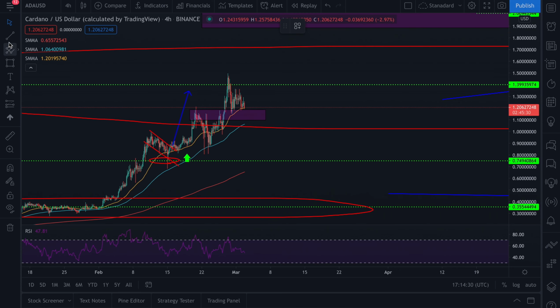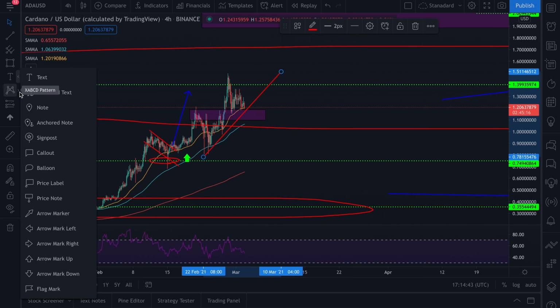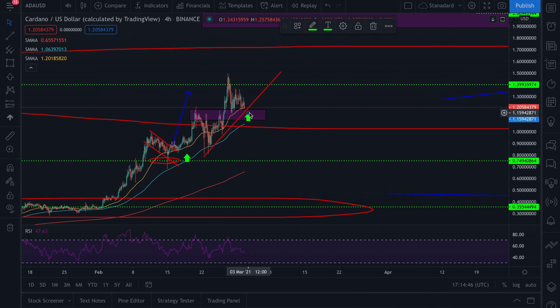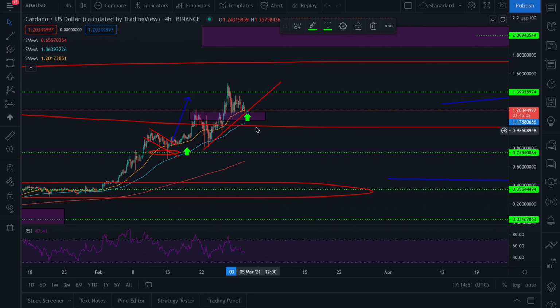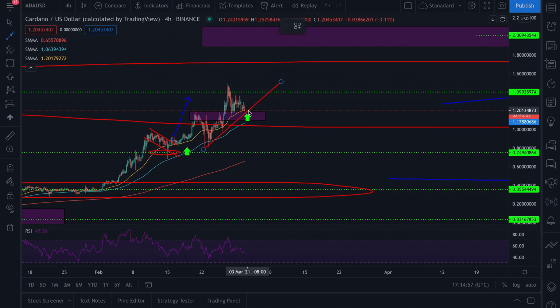So let's have a look. Let's just draw out our trend line again. As you can see, price is rejecting this trend line, and then we can look for a buy position right at this area here. There we go, just so that you can remember for future reference. And I guarantee we're going to see price bounce off this level, and of course guys, there are no guarantees in trading, so take that as a figure of speech. And we're going to see price reject this trend line, and we could see price retest an all-time high. So that could be a first target depending on the risk to reward.